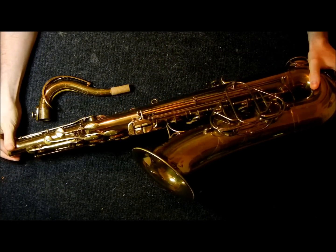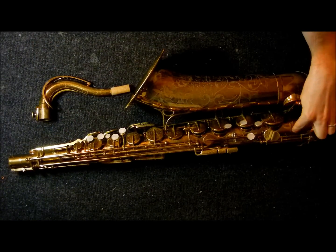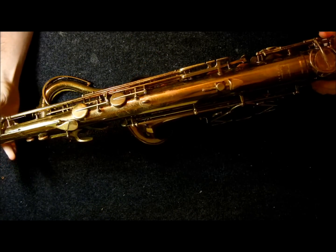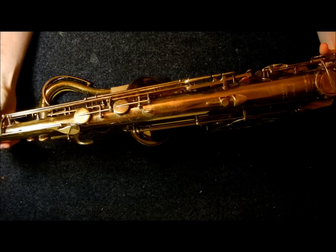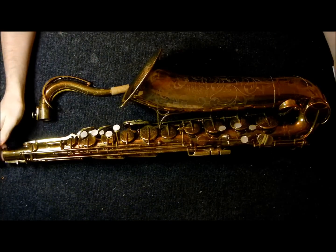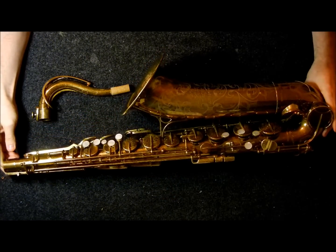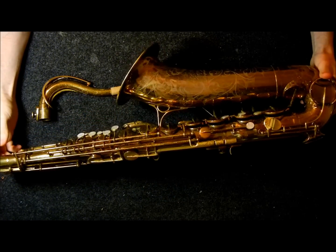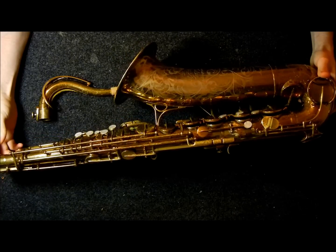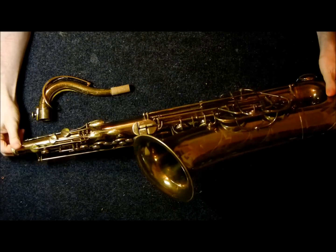The construction on these is very good. One thing you have to watch out for, actually two things you need to watch out for on these, is that the posts on these always seem to be falling off or getting knocked off. The solder just isn't that great. And it's very common to have to resolder posts. I had to do 3 on this one. And because the lacquer is pretty delicate, you're probably going to burn lacquer when you do that, unless you maybe use like a super low temperature solder paste, but then that's not as strong as real solder anyways. So that's something you have to watch out for, is that you'll probably find that at some point you're going to have to resolder some posts, and you're probably going to have your lacquer burned.